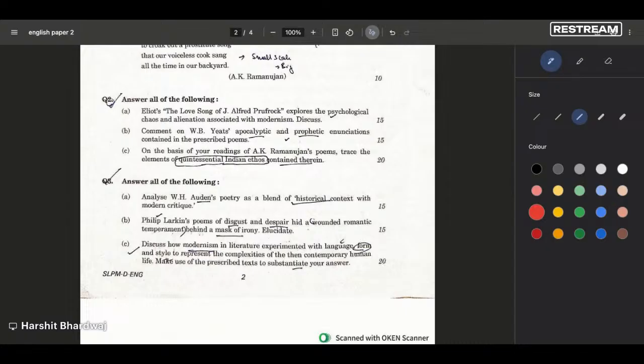So questions like these are very good questions where you can work on multiple poems in one answer, right? Maybe there are 5 poems, and so you can bring in 3 or 4 or 2. You'll always be able to gather a lot of examples, as opposed to a question that is specifically about one poem, like the first one. And this will always happen. One of the 3 questions will be tricky. That's how the lot is arranged somehow.